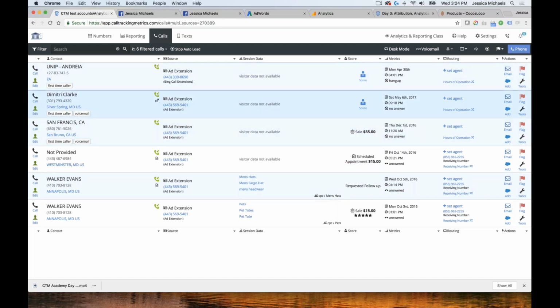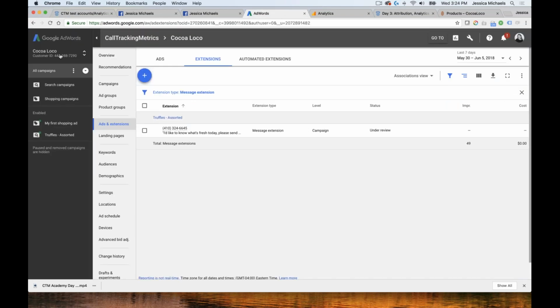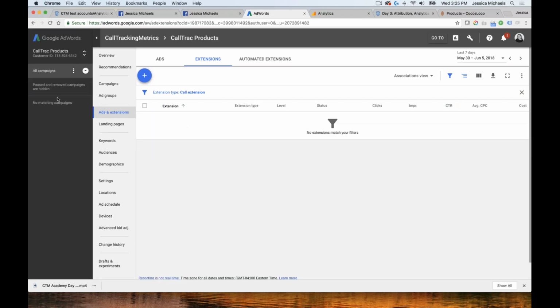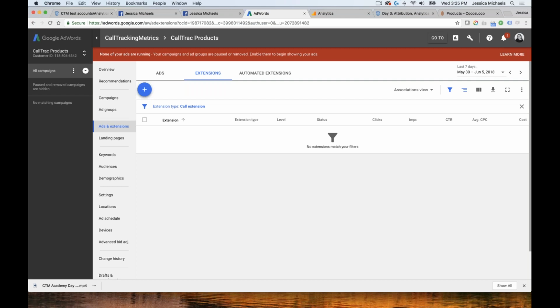So what happened here? This is a very common question. The issue is that we're only able to provide you this information if Google provides a forwarding number. So if Google simply doesn't provide you with a forwarding number, then we're going to be able to tell you that the call took place, but we're not going to be able to attribute any campaign data to that call. So I can give you a little troubleshooting tip on how to diagnose a problem like that.